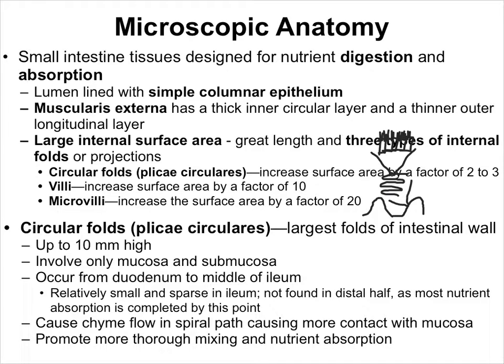They do a couple of things. They increase surface area. They also disrupt the flow of chyme, right? So as chyme is flowing through this area, eddies are going to be created as it passes through the circular area here. That will cause the chyme to sort of automatically whirl and mix. As the chyme mixes, that's going to bring digested nutrients from the middle of the chyme in contact with the surface area of the intestine where they can be absorbed.